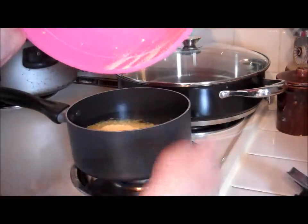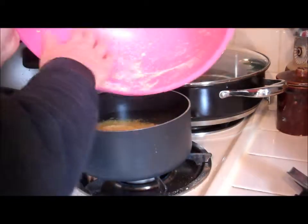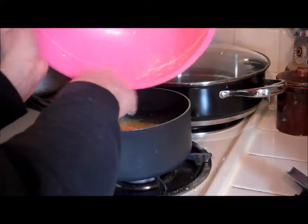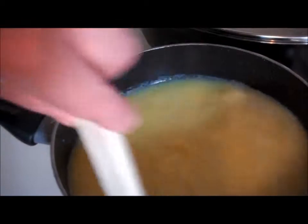Try not to get it on the stove like I just did there. Okay. Melt this soap down.